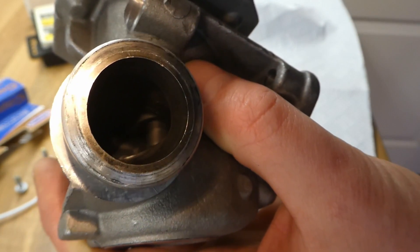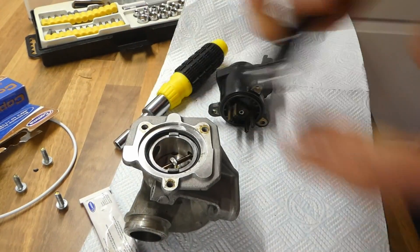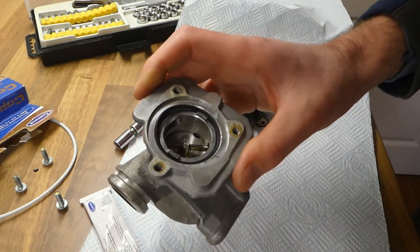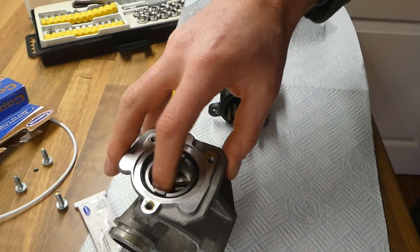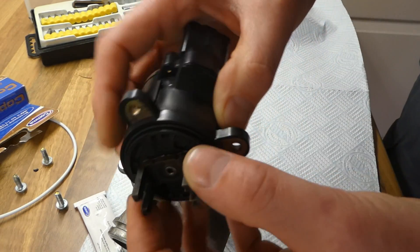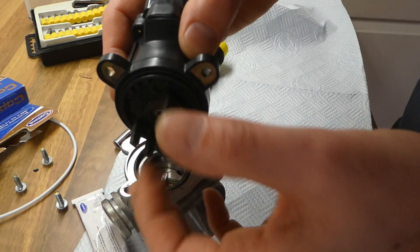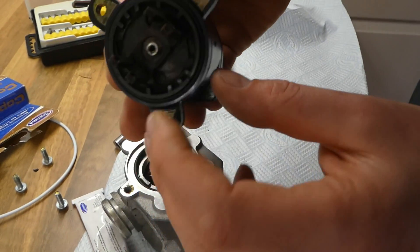It's a bit dirty but not entirely. The way to put it together — there was a really good video on YouTube I'll post a link to. I decided to do my own as well, just to be careful. The electronic part moves this mechanism here via this pin, and it's kind of on a spring so it turns back.